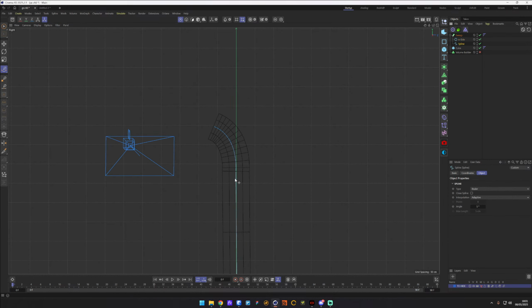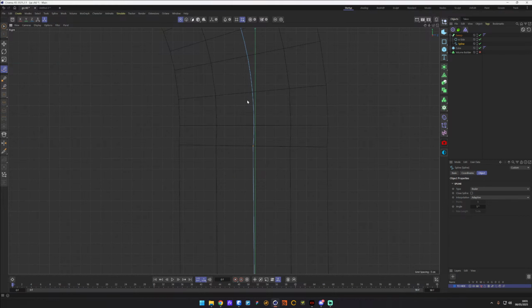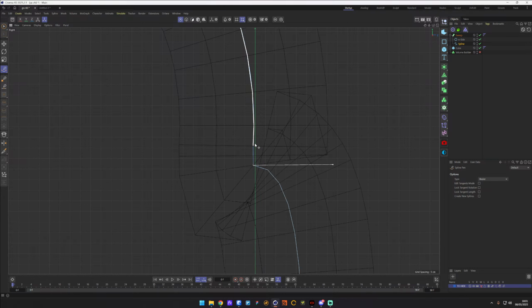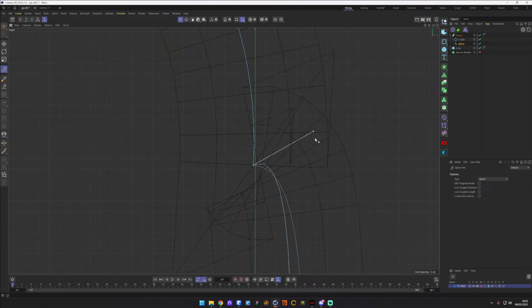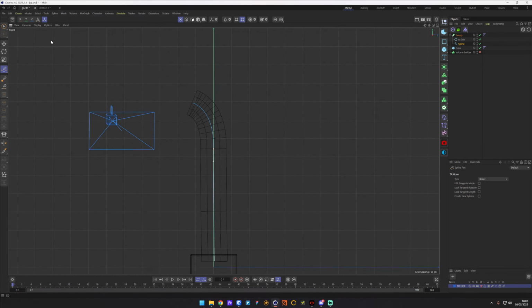Then grab our spline, and we'll quickly sort this out. A new one here, there we go, and then we'll get rid of this old one. Anyway, it doesn't matter. Right, so we're done.